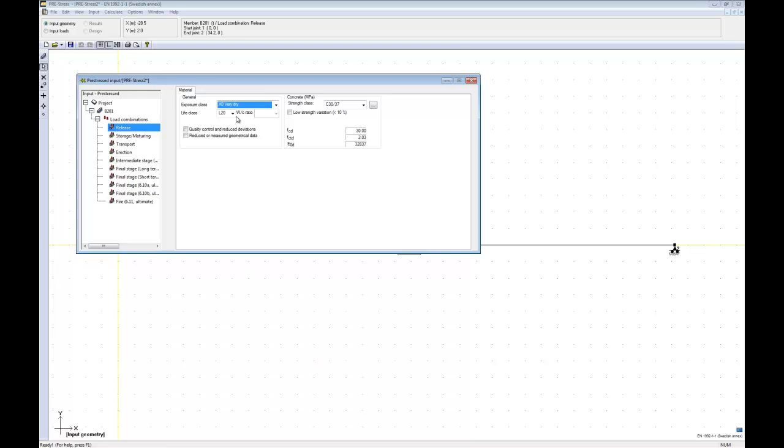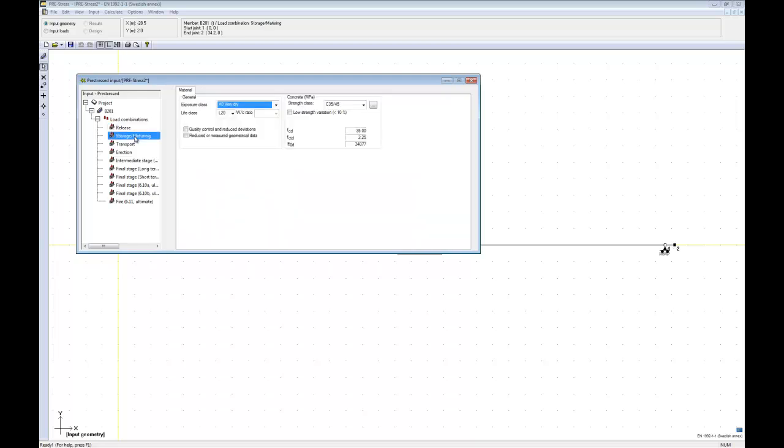It is not really relevant because it has a 20-year life length here in the Swedish annex, and hopefully it will not be in the factory for 20 years. We have the concrete class here, which we can enter the value for, and this is when it is detensioned in the factory.